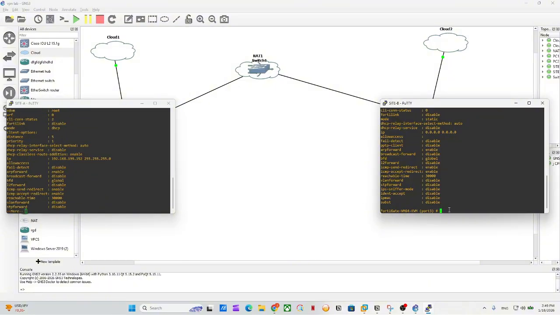Let's do the same here. Set mode DHCP and config system interface, delete port 3, and get. Okay, it's not getting any IP.